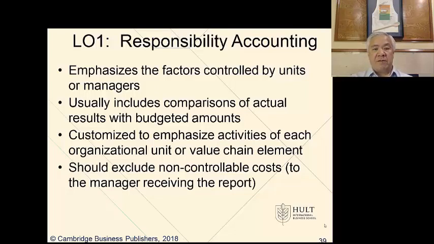And we should, as a matter of good practice, exclude non-controllable costs because the manager gets that statement, and if they are looking at the costs for the department, it has a bunch of costs that are not controllable by that manager, there would be some dispute. You ask me to manage a budget I don't control. That's why it's always good practice and avoids a lot of conflict if the accounting department always remembers to only show the managers the costs that the manager had a hand in budgeting and also a hand in authorizing.